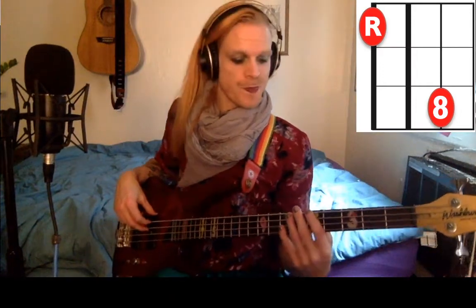and two strings closer to the ground. So just two down, two this way, two that way. So it's on the seventh fret of the D string. So we've got A here and A here. I'm going to play that with my pinky. You could use your ring finger, whatever is most comfortable for you. For me, generally, playing octaves with my pinky is the best, just so I don't have to stretch my hand too much.